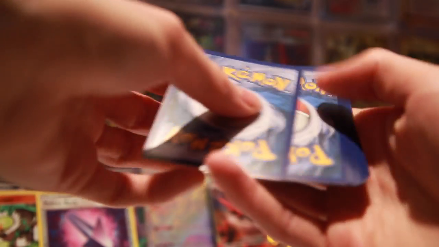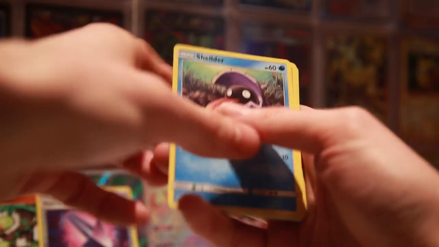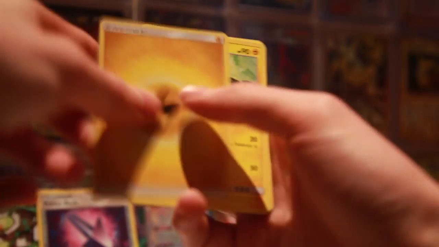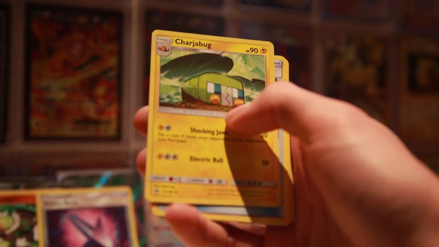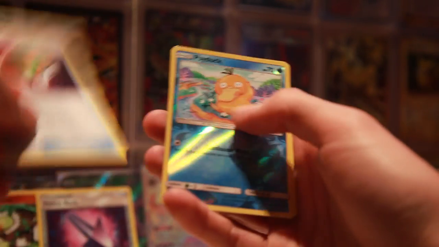And we'll get into another pack. So let me know, now I guess it's about a month down the line, how your Sun and Moon experience has been, what your favourite cards you've pulled are, and what you're looking forward to them doing in the rest of the Sun Moon sets. Charjabug. That reminds me of My Neighbour Totoro, the Cat Bus. Anyway, Rotom Dex, Psyduck, very very nice, and a Cosmog.